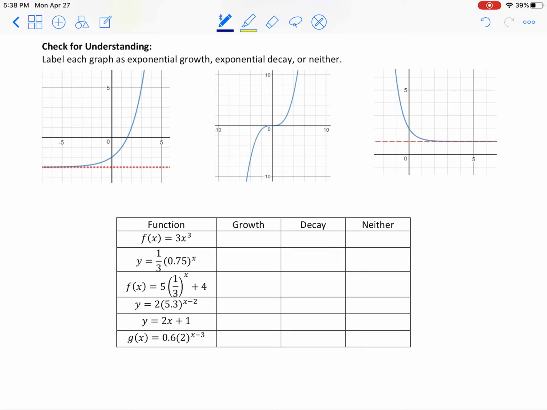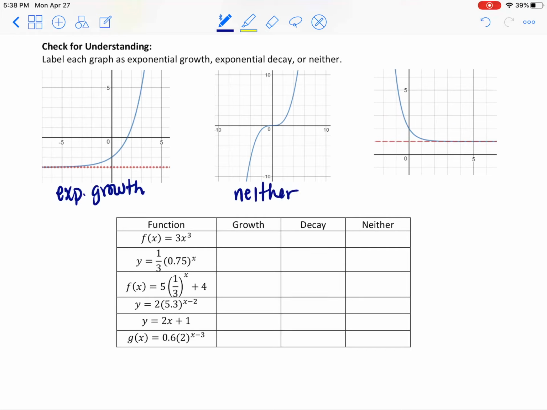Okay? Now, just to recap, most of that graphing and reading of graphs we can handle. You should be able to look at a function, whether it's the graph or the equation of the function, and determine if we're looking at exponential growth, if we're looking at exponential decay, or if we have something that isn't exponential. So if we look at the first picture, does it look like one of those graphs that we made? Does it have the characteristics where we're growing or decaying and we have that horizontal asymptote? Yeah, this does. And in fact, this one is exponential growth. We see those values getting bigger.